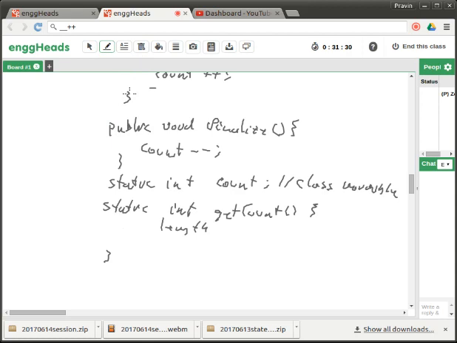Clear? Fine. See, in Rectangle, it was okay if I had said return length into width. Fine, it was okay because the compiler will make the change anyway, it will make it this dot length into this dot width. But it's actually a good habit to use this. It's always a good habit because whenever a programmer is looking at your code, he immediately realizes that this is an instance variable because you have said this dot length. He knows this is an instance variable straight away.